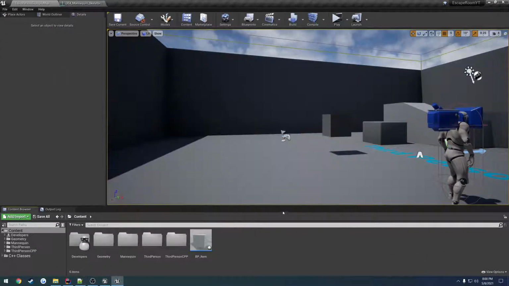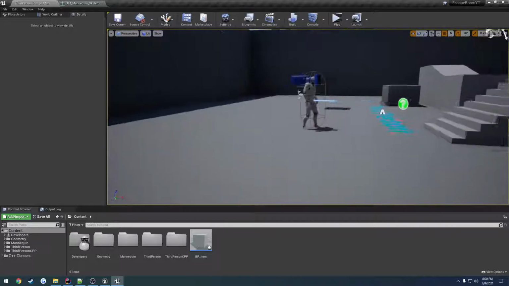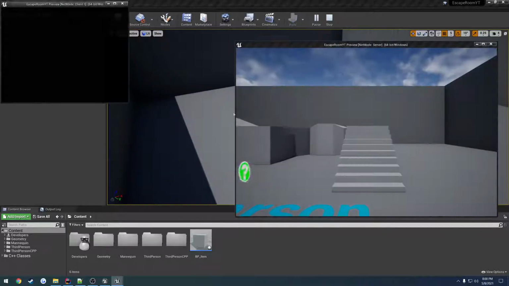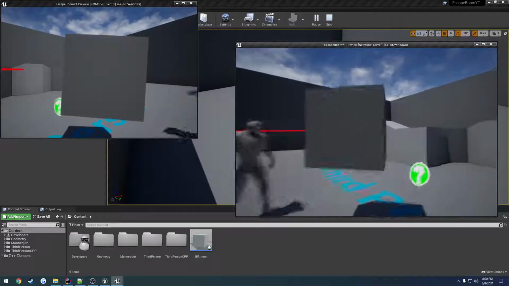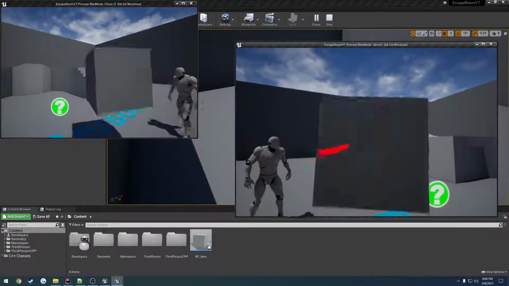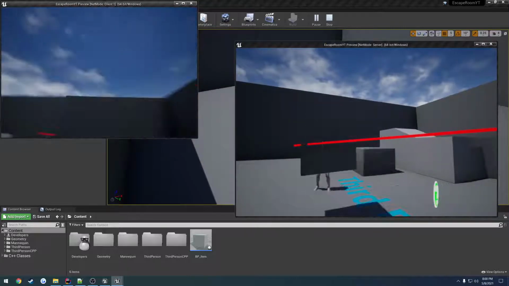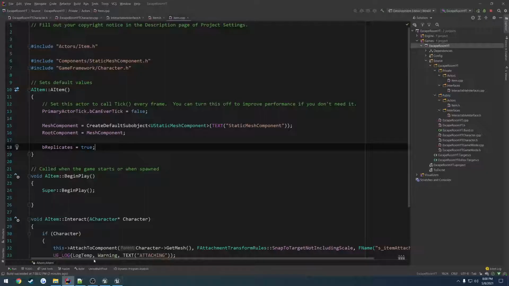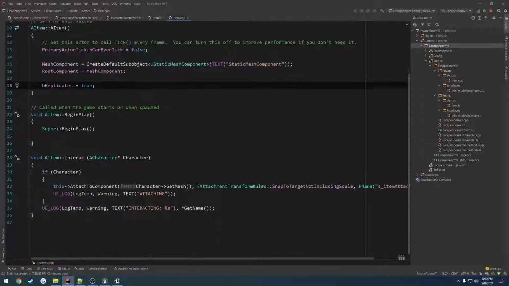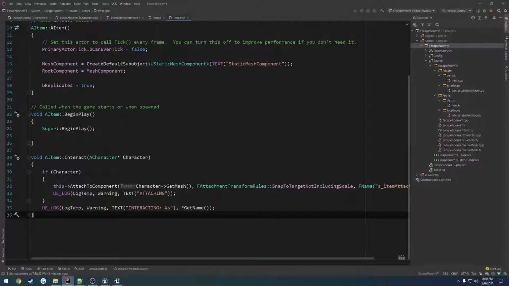So we can pick up, hold the item. We don't really have a way to drop it yet. And same thing, we have also another issue that we're going to encounter. So let's say I pick it up with the client. And then let's say I pick it up with the server. Well, the server just stole it. So players were able to steal items from each other, and that I am not the most fond of. So we want to try to, what's the word, limit that or restrict that. So we're going to have a basic Boolean to check if the item is actually being held or not. If it is, we do not want the player to be able to pick it up.